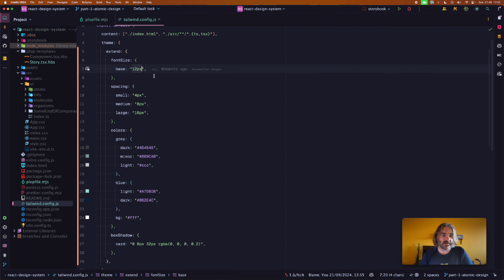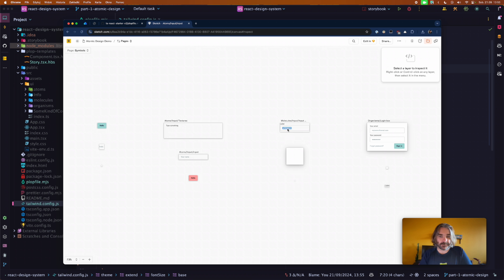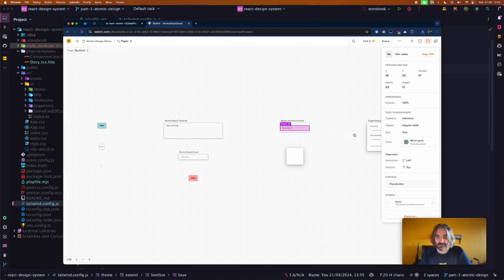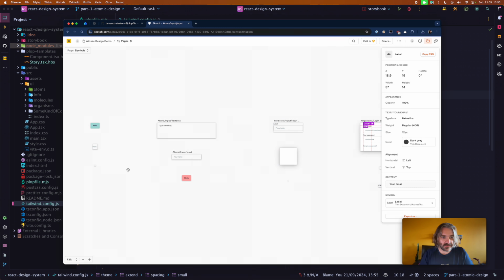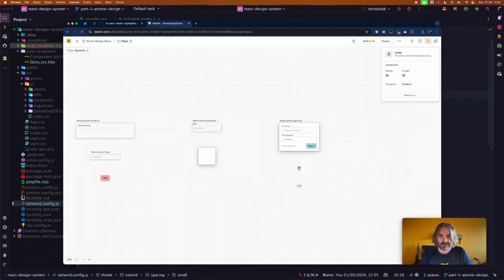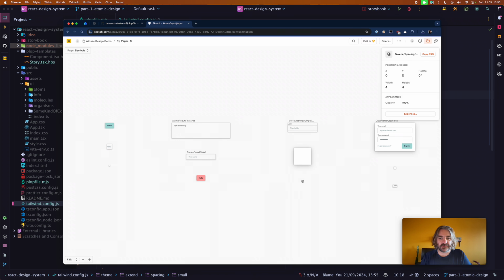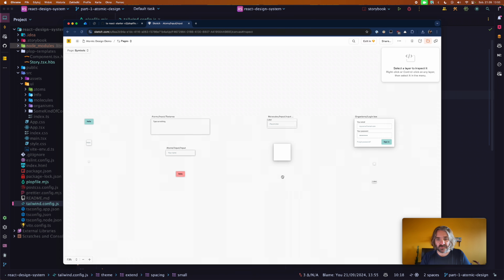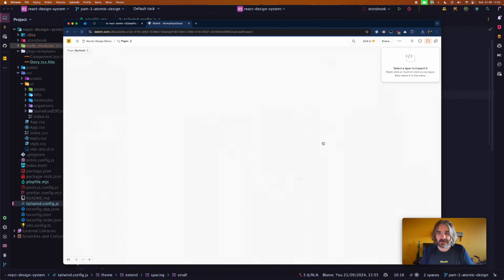So I am taking the font size that is 12 pixels. It's 12 pixels everywhere, so I am setting this as a base. Spacing is 4, 8, and 16. So we have spacing here that is large. We have spacing here, sorry for the weird distribution. We have spacing in here, but it's hard to nail.